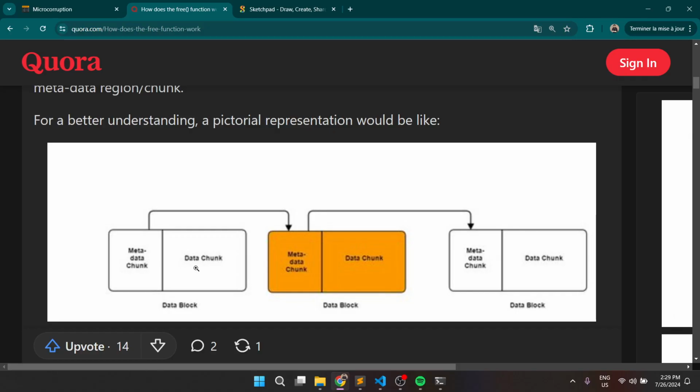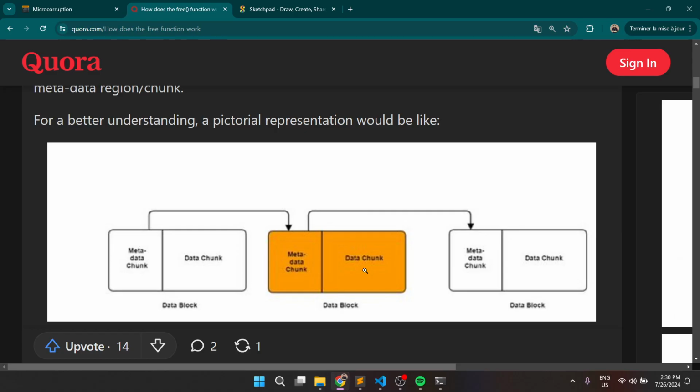The first data block is going to be pointing to the second block, and data block number 2 is going to be pointing to the next block, and so on. The metadata chunk is storing information about the actual data block and about the next data block. And the data chunk will actually have the data that we will be storing.